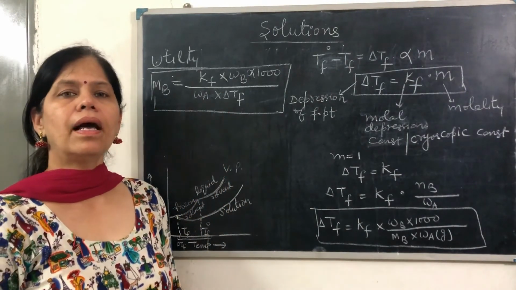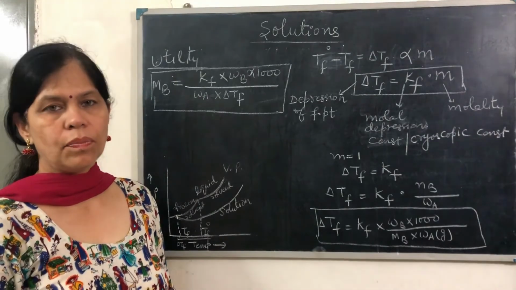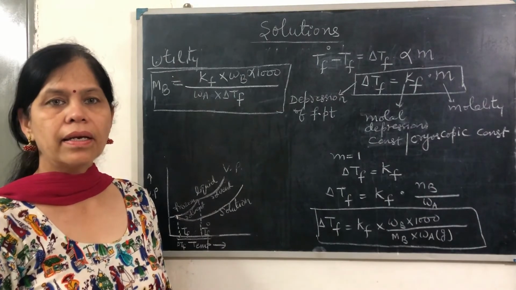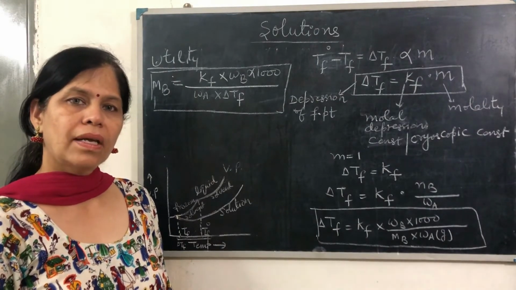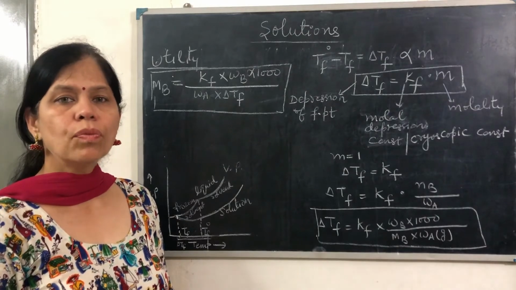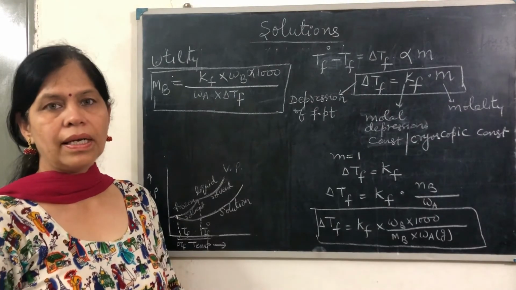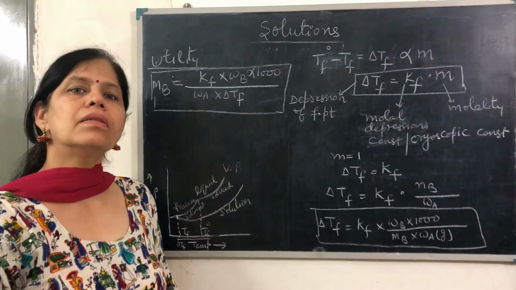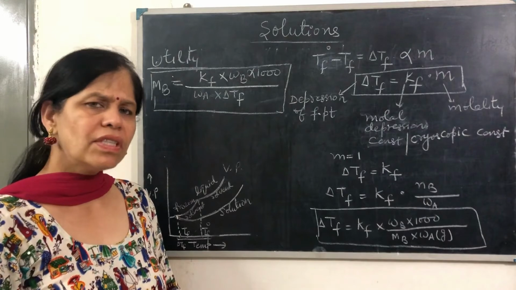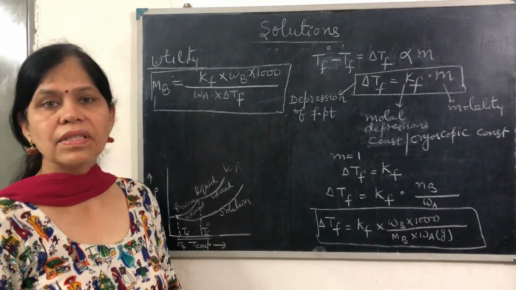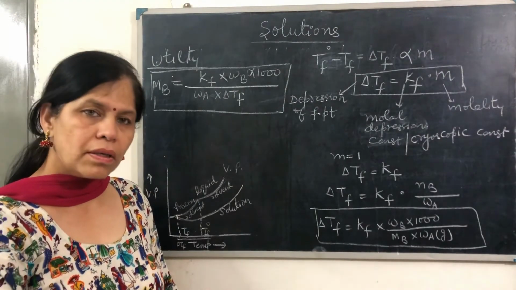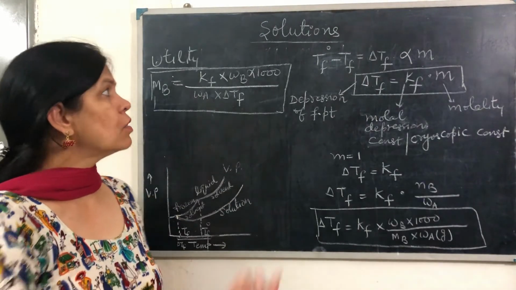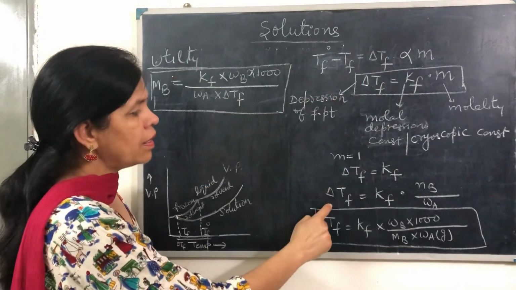What is the practical application of this colligative property? If you go to hill stations and if there is a snowfall, then it is very difficult to move in that particular area. So what do they do to remove that snow? They just sprinkle some salt, maybe sodium chloride, which is very cheap. You might have seen, if you sprinkle salt over this snow, it melts down. It is also based on depression in freezing point.